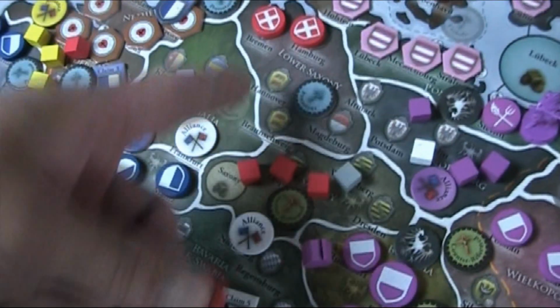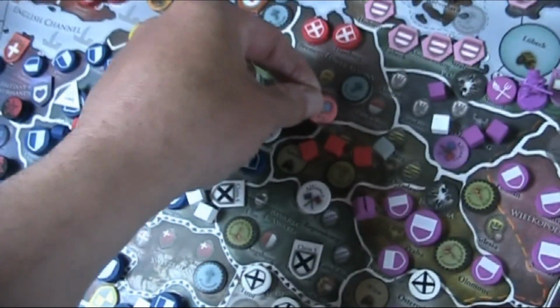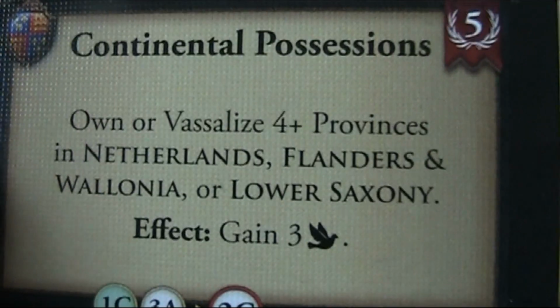So it's the English, and they simply play a subjugate card. That's a cube. And that allows them to remove these 2 cubes. And then they can vassalize Braunschweig. So it's no longer an ally, but now a vassal. And that means they now did the continental possessions: own or vassalize 4 provinces, Netherlands, Flanders and Wallonia, or Lower Saxony. This is obviously Lower Saxony, so that gives them 3 additional diplomacy cubes and 5 points. Not bad.